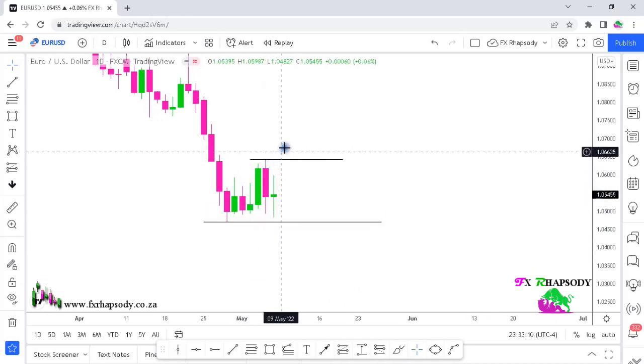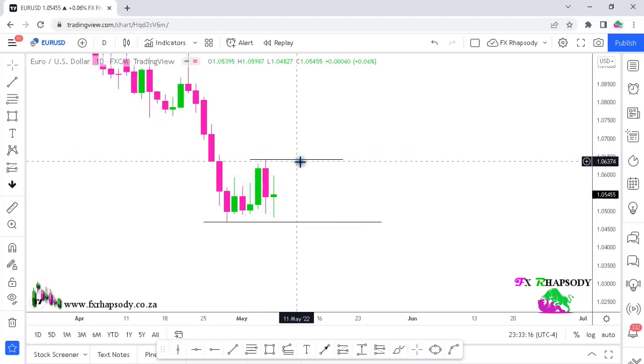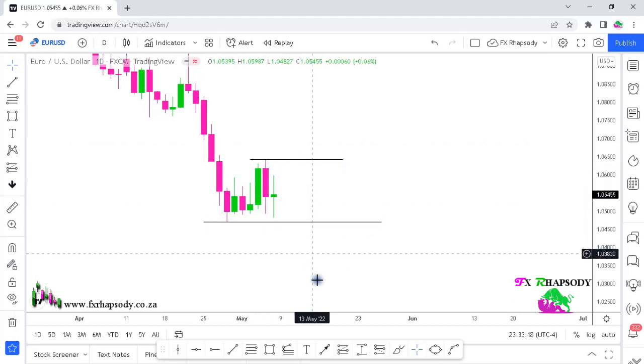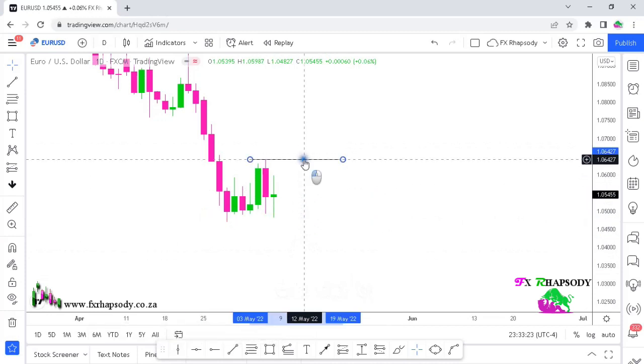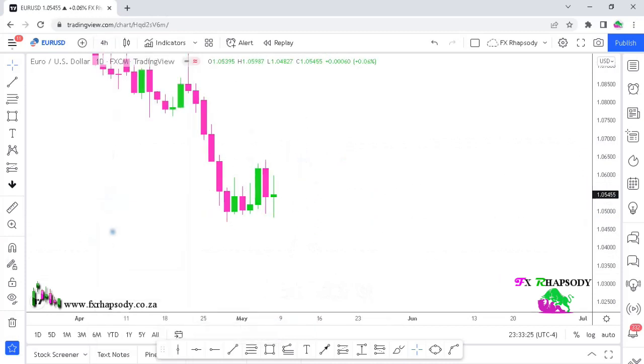So let's just keep an eye on it. If it goes up, don't just carry on with the sell. Just have your risk and stop losses in place, because like I said, price can just easily come back and then carry on to the downside. So always be wary of that. Let's go down to the 4 hour time frame and see what it does there.